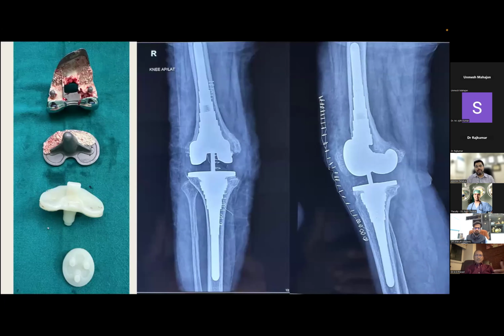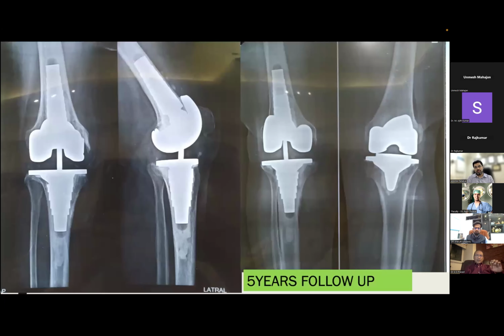This is again a revision I have done, and again I had to use zone 2 and zone 3. The important thing is that we can use sleeves without a stem. While doing the trials, a trialing stem has to be used so that the alignment is perfect in the sleeve direction. If zone 1 is good and the zone 2 fixation is good, then we can leave away the stem.